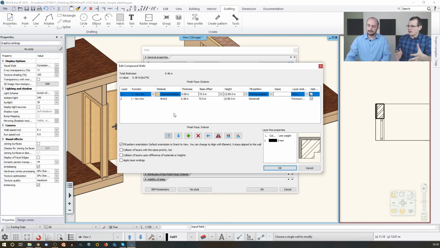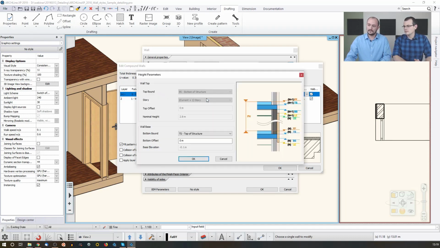Not only the whole wall can be bound to bottom and upper parts, but also the individual layers. And as you can see, I can change these connections from layer to layer. I can simply go here and say that the base offset, which is the bottom, should be, I don't know, minus something. I just literally type the value and the software uses that. Or I can go here, edit that value and set something here.